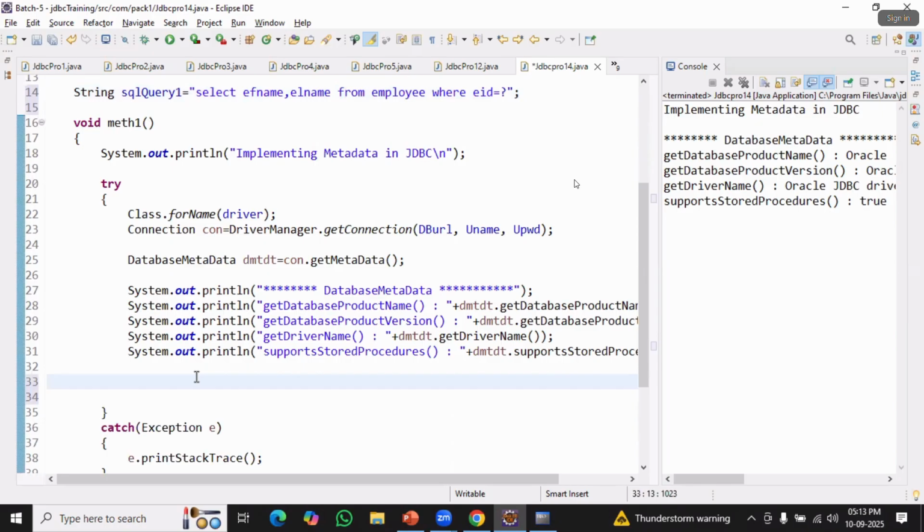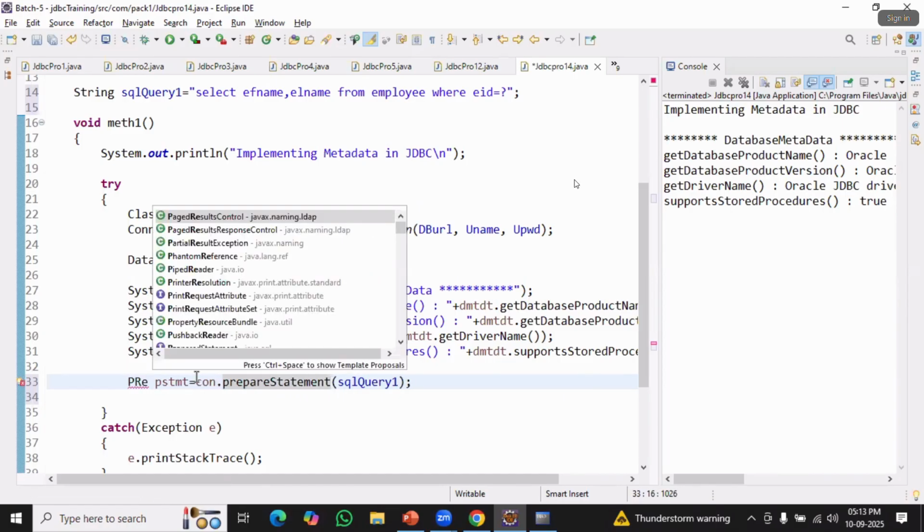I want to get my prepared statement. Please tell me the code. con.prepareStatement, and here I'm going to get my SQL query 1, equal to PSTMT, which belongs to PreparedStatement.